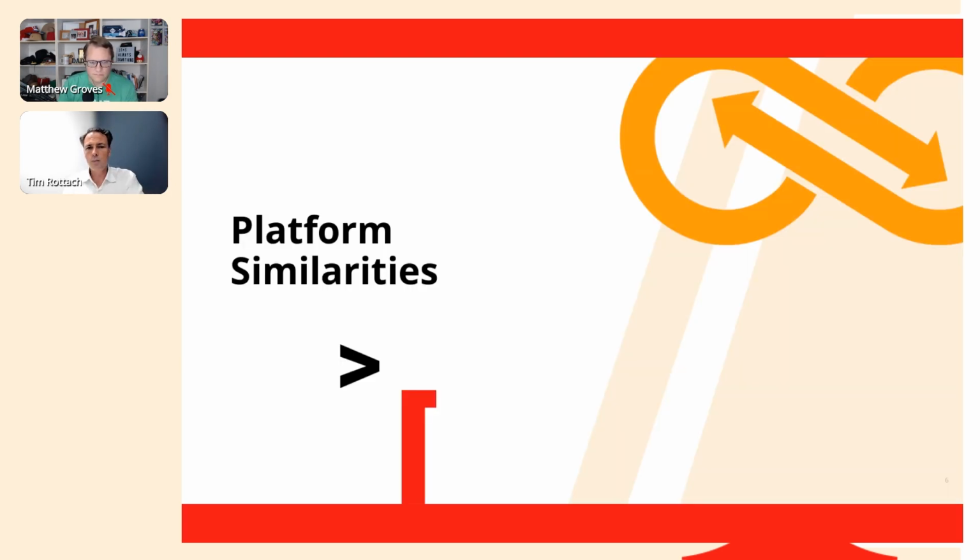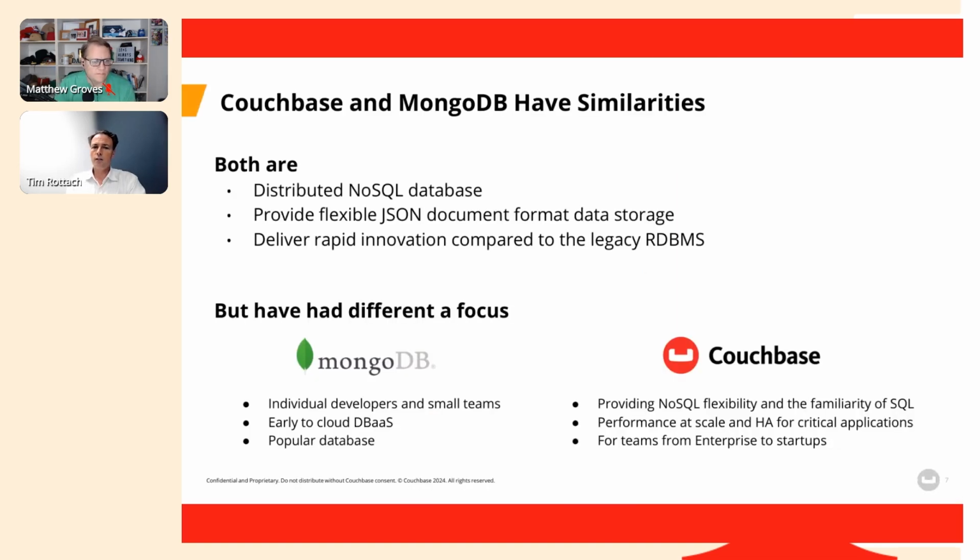And so at this point, I want to talk to you a little bit more about the similarities, right? Because in supporting those different use cases and those different verticals, there are some significant aspects of MongoDB and Couchbase that are similar. So let's highlight those first. First, both platforms are distributed NoSQL databases, right? And that means we're providing flexibility in the JSON document storage mechanism that we use, flexibility in schema. And that means in terms of developing applications, you get a lot more rapid ability to build applications compared to a traditional relational database.